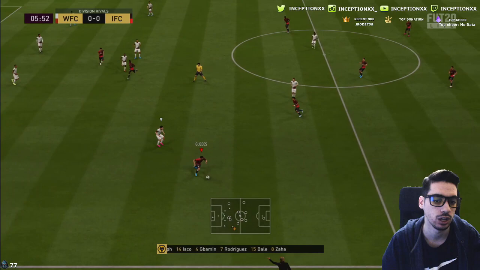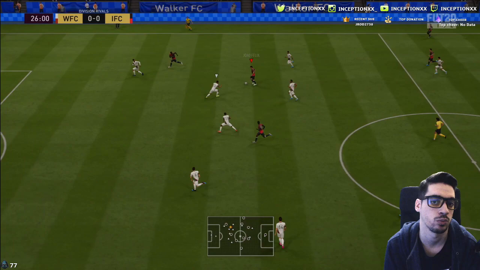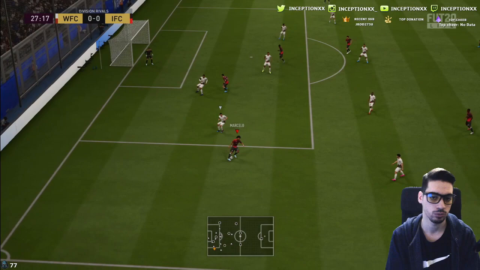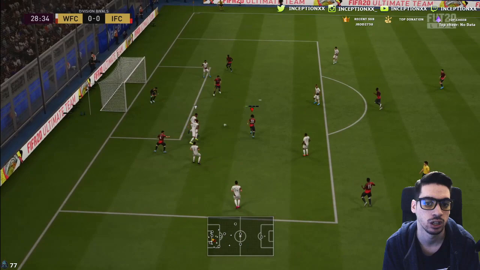I really like Marcelo on the inverted run so far. Yeah, when I'm attacking with Gonzalo Guedes, I can see that Marcelo starts to occupy his position instantly. This is the inverted one I'm waiting for right there. That's it. And he hits the post.